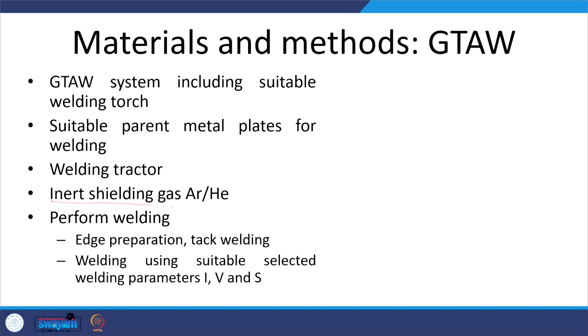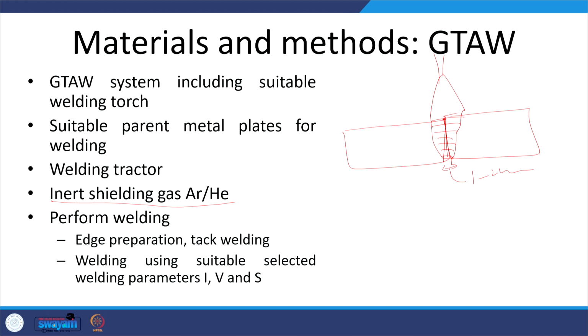Okay. So, suitable inert gas cylinders need to be used for protecting the weld pool against the atmospheric gases. As far as performing welding is concerned, depending upon the section thickness, if it is less than 5 mm, say 3 mm, 4 mm, then what we do? We need to just prepare the edges square, and these are placed with a little gap of, say, 1 to 2 mm, and then heat is applied with the help of the TIG arc, and melting of the faying surfaces results in the development of the molten weld pool, which later on after the solidification results in the metallurgical continuity in the form of the developed weld joint.